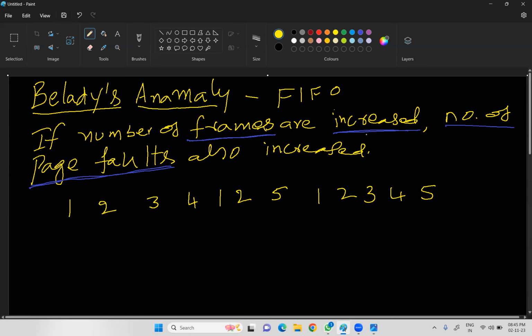Now, for example, if the frames allocated by the operating system are 3 frames, then how many page faults will occur? Let us consider. I will draw the first frame setup, and I don't want to draw the remaining. Please draw them yourselves. I will draw only the first one, not all the others, so please remember this.